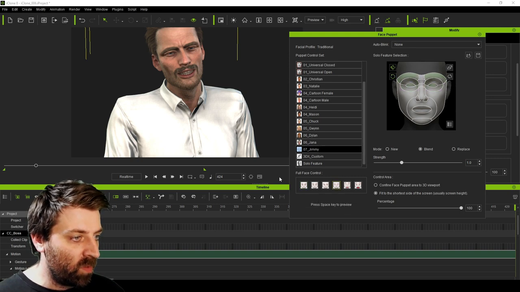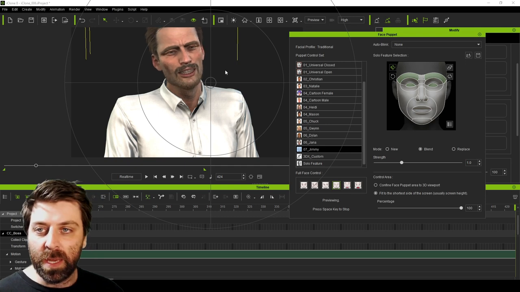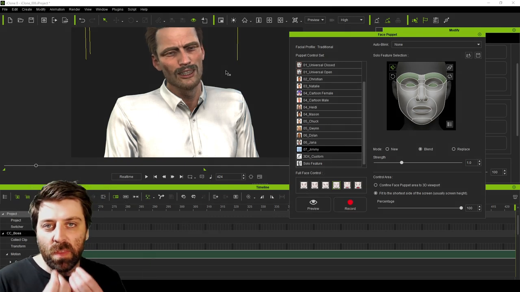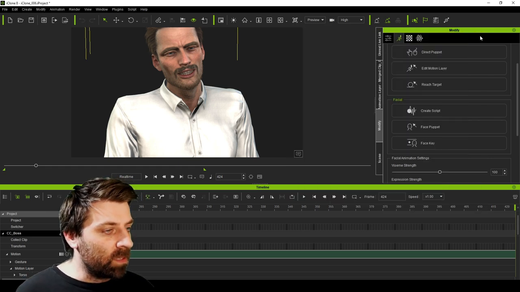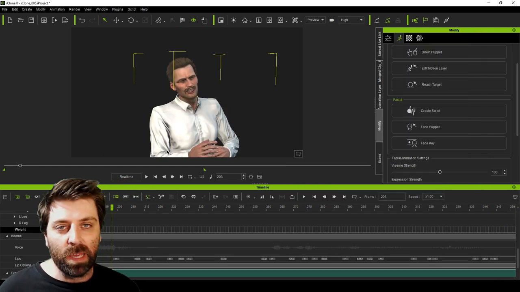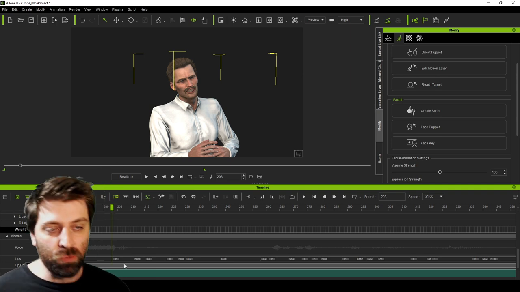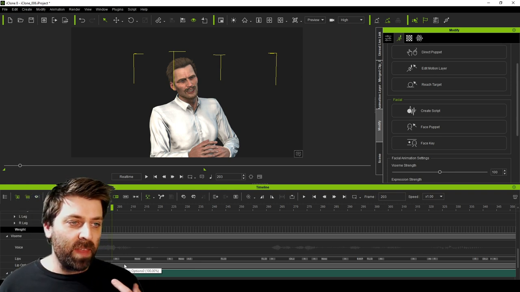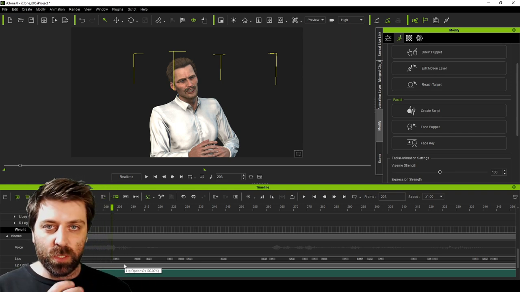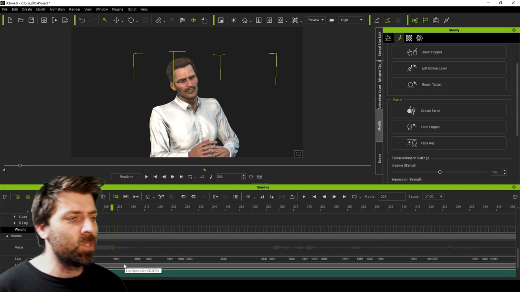Let's just quickly whip this one out, preview. There we go. And so we can have blinking and so on and so forth. So we gave the face that little bit of extra features as well. Now for the mouth, I used iClone 8 Acculips. Oh my goodness, this is a beautiful tool. Even though I did use facial motion capture, I find that it's still better to go through and do the lips manually. But that's the awesome tool that they have.